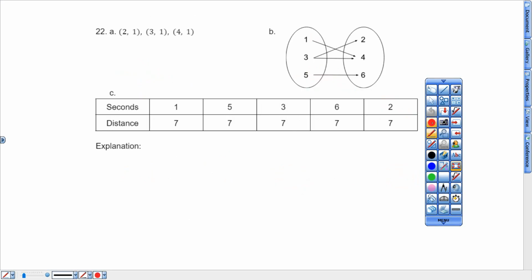22, looking at these. These x numbers do not repeat. So that's a function. I'm going to find one that's not a function looking at the instructions. These are the x numbers. Seconds are always the x numbers. Y are here. So again, when you have a graph, always time is going to be on the x axis. If you have distance, that's going to be on the y axis. So these are my x numbers. None of these repeat. That's a function. It doesn't matter that the other numbers repeat.